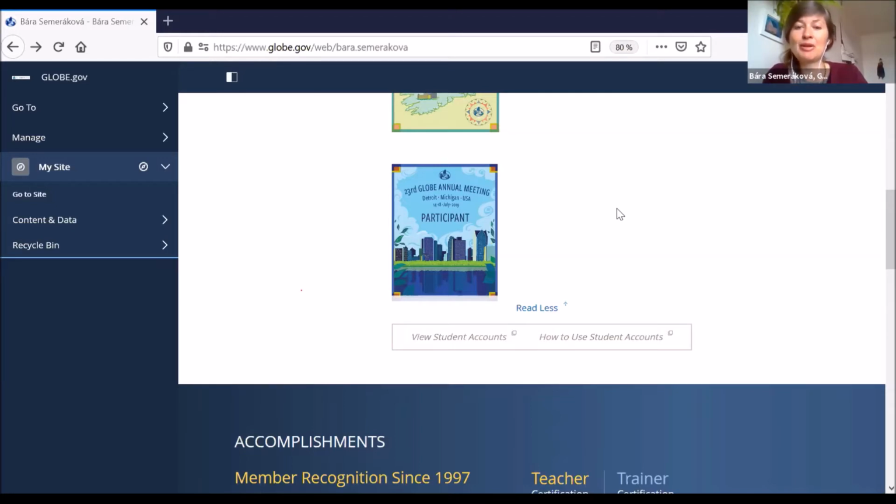But if you want to become a fully trained member and have the full Globe account, so that you can do the collaboration with others through this friend option, or use many other options that you have as a teacher with the teacher's account, you can just do the Globe e-training, which is online, and you can change the account to the teacher's account by becoming trained and by adding some organization to your account.